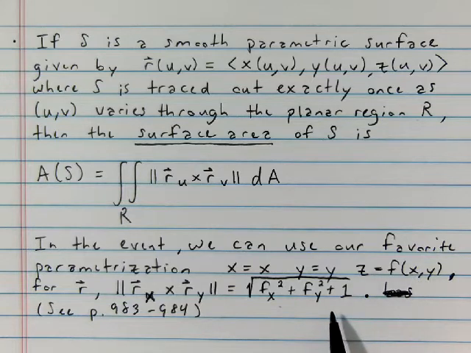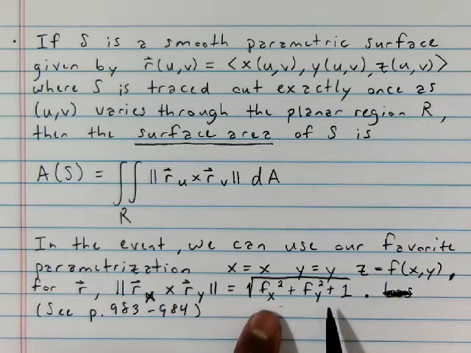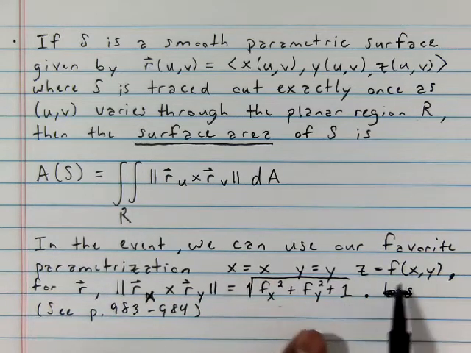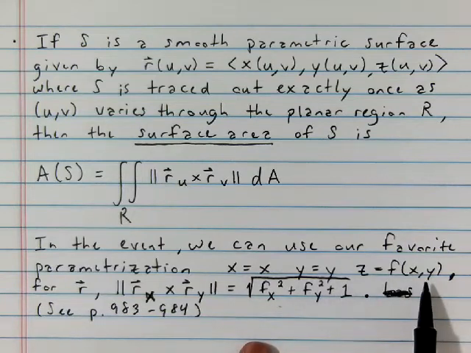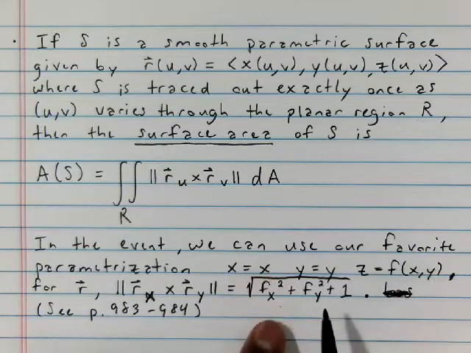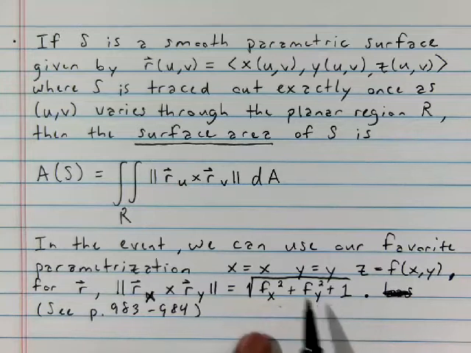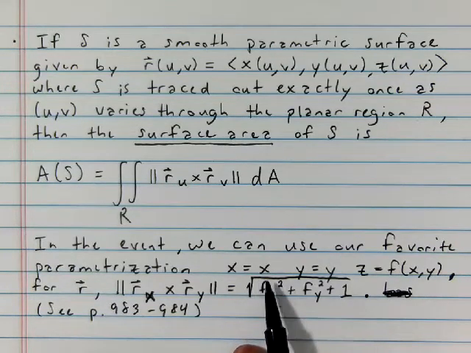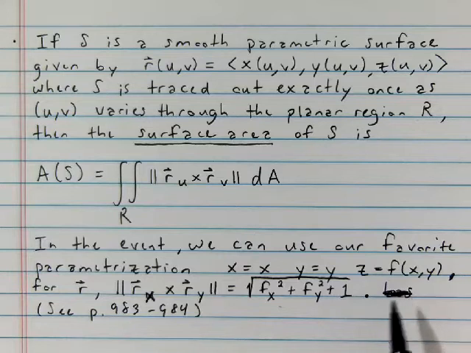And there's a similar setup that you can easily decipher if you had, say, for instance, x equals x, y equals a function of x and z, and z equals z. Then the partials are always going to be with respect to whatever your parameters are. So if the parameters in a parameterization similar to this one happen to be x and z, then this will be x and z. But it's only for when you're using your variables x, y, or z as your parameters, and the other one is just a function. So this is that scenario where you could solve for x, y, or z in whatever equation you're given.